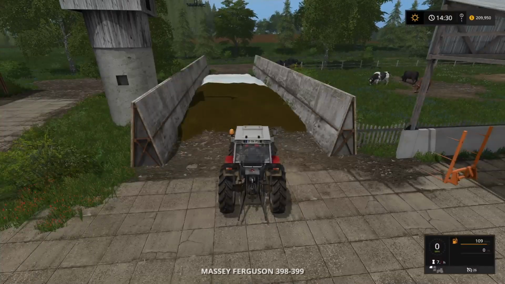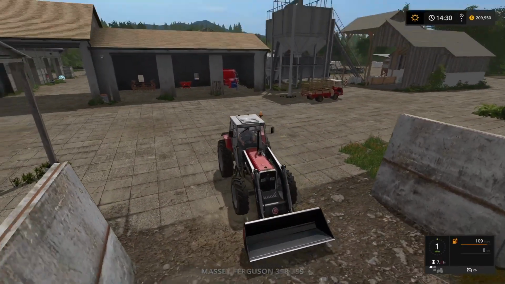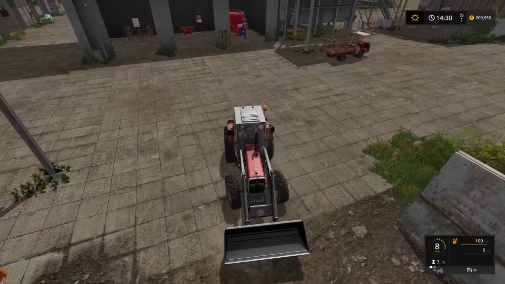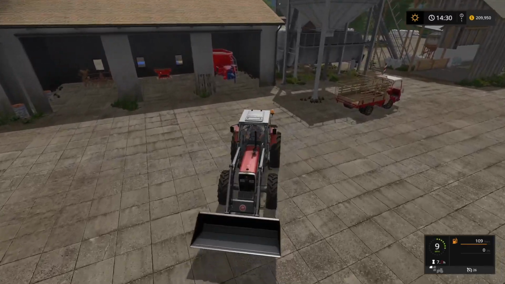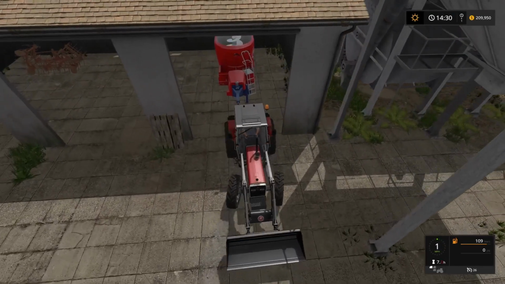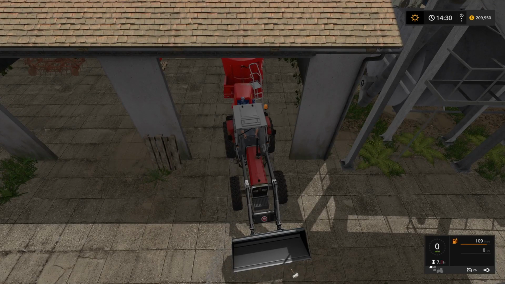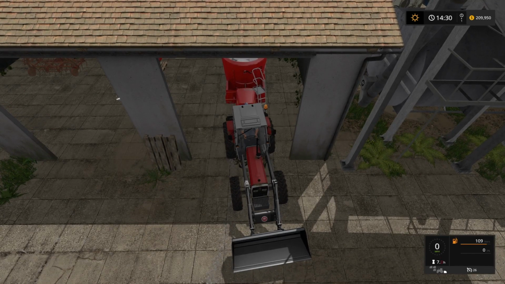Having bought the cows in the last episode, I did say I need to sort out some total mix ration. So I'm in the Massey. I left the forks and bucket over here a while ago, and then grabbed the feed mixer, and we'll mix up a batch. I think one batch might be alright. I don't know. We might need two. We'll see how we get on.